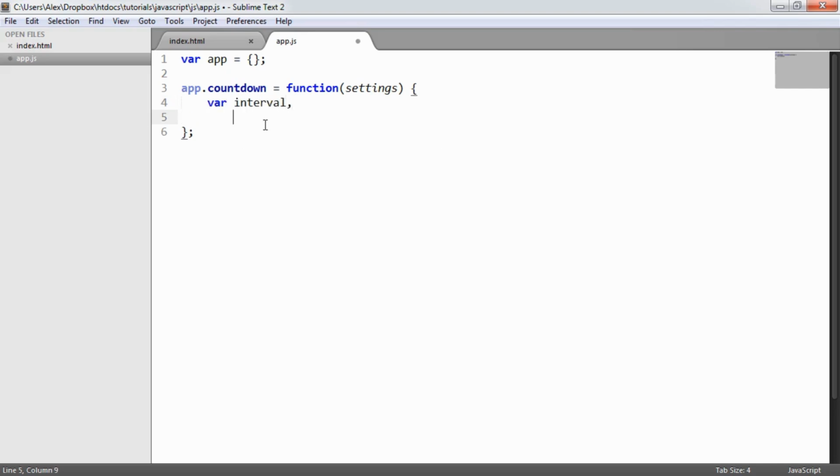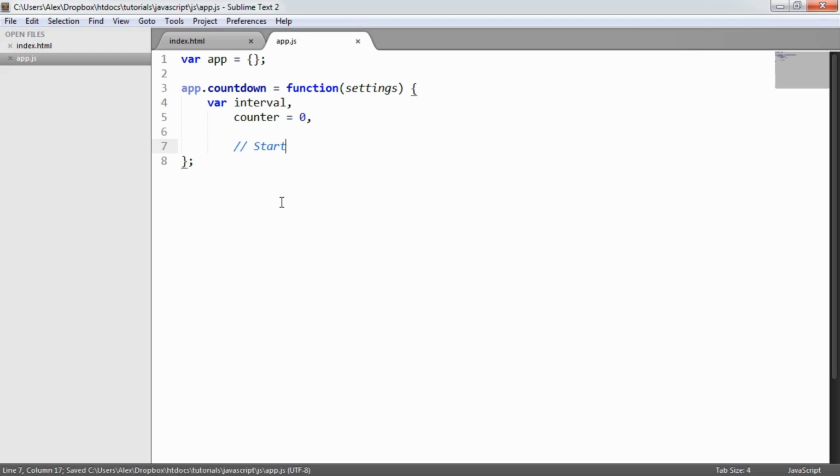The first one's going to be the interval, because we know that we need an interval here to be able to count down from 10 to 1, or from whichever number to whichever number. So we create the interval there that's going to store the interval created by the setInterval function in JavaScript. And we're also going to create a counter, and I'm going to assign that a value of 0, just so I know that it has a value, and if anything does go wrong, it's always got a 0 value. With interval, unfortunately, we don't get the luxury of assigning it a default value, but we know this counter is going to be an integer, so we can just set it.